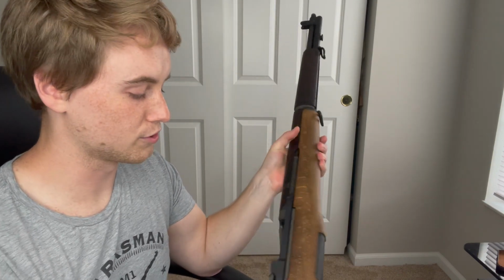What happened was I opened it up and quickly flipped it upside down and rested it on my leg to take off the trigger group. So as soon as I flipped it over, it slammed closed and pinched my leg skin in there. And it didn't just pinch it for a second, it was in there. I had to pry the bolt open to get my leg skin out. And man, that hurt really bad. I bled for a while and stuff, and I really felt like an idiot. But hey, that's what happens. You live and you learn.